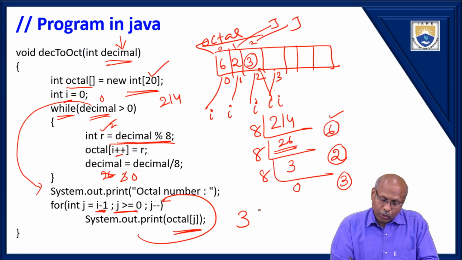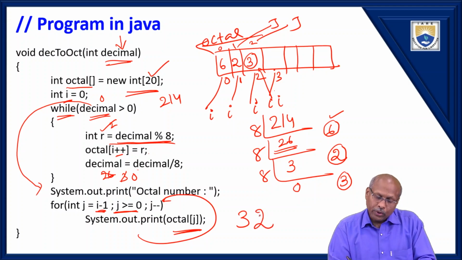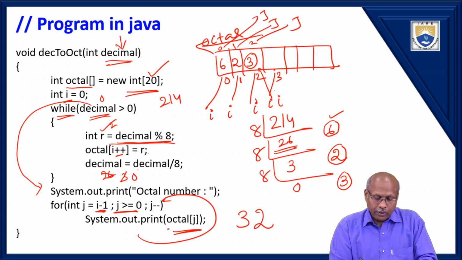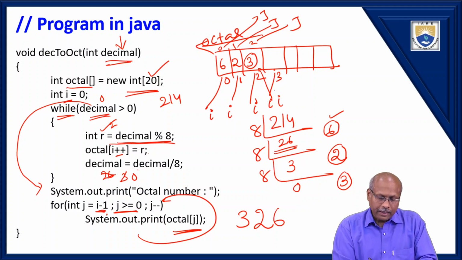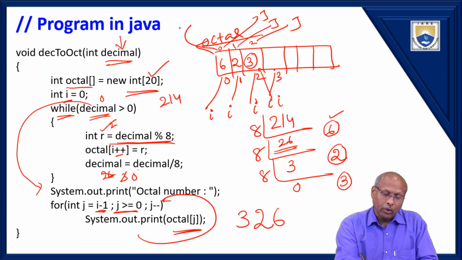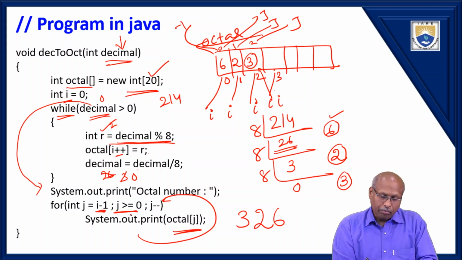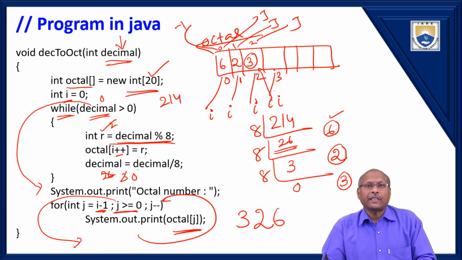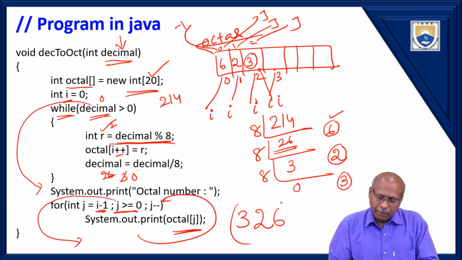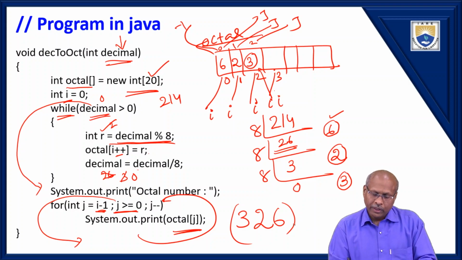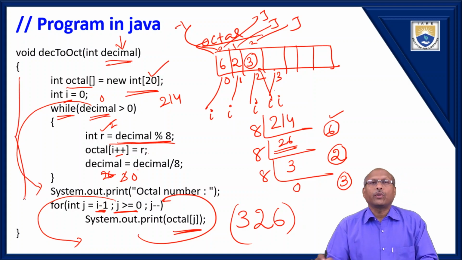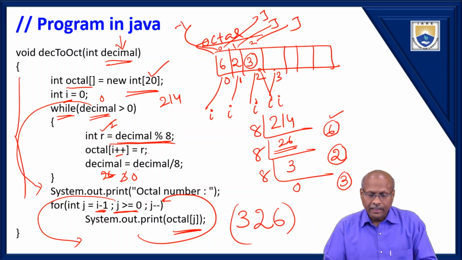Now in the 1st place, 2 is there. Again j minus minus, so j becomes the 0th place. The 0th place data is 6. Then j minus minus, and now j comes out of the boundary, at minus 1. Is minus 1 greater than or equal to 0? No, so the loop stops and the process is over. So this is my final output, the result. This is the way you have to write the program. Is it clear? This is the simple approach.